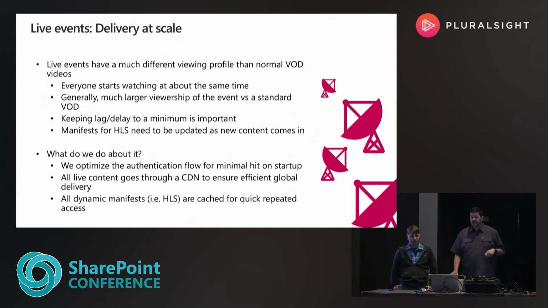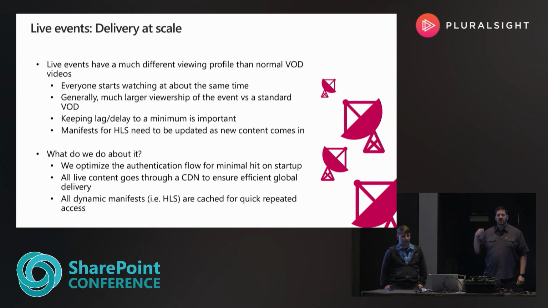Things like manifests. We talked about dynamic packaging a little bit earlier, specifically for HLS, which is used for your mobile devices. Because it's a constantly changing stream, we have to redo that manifest every 2-second chunk that we have. So we have to keep regenerating the manifest in real time and making sure that it's up to date so that all mobile clients continue a seamless process.